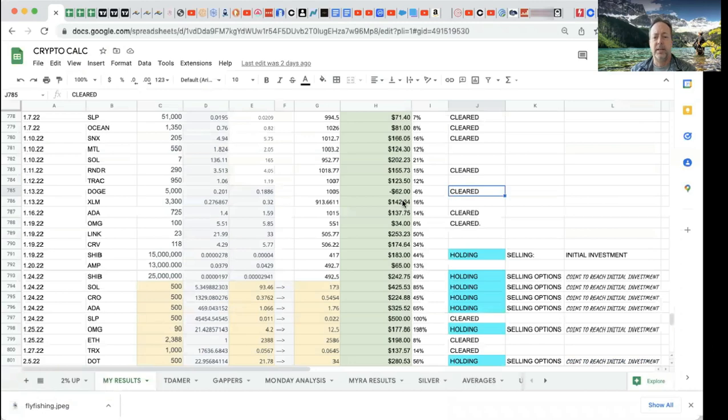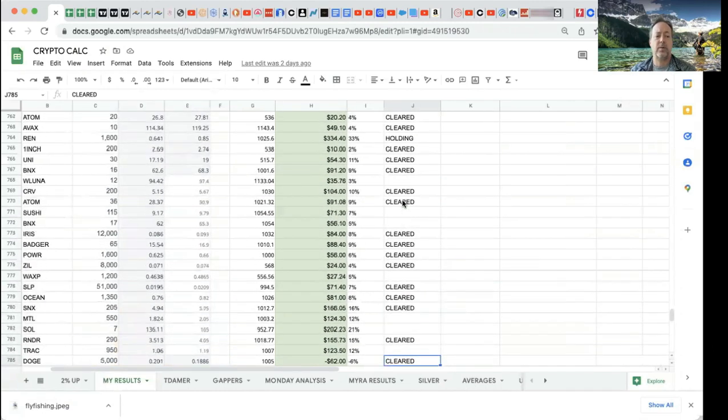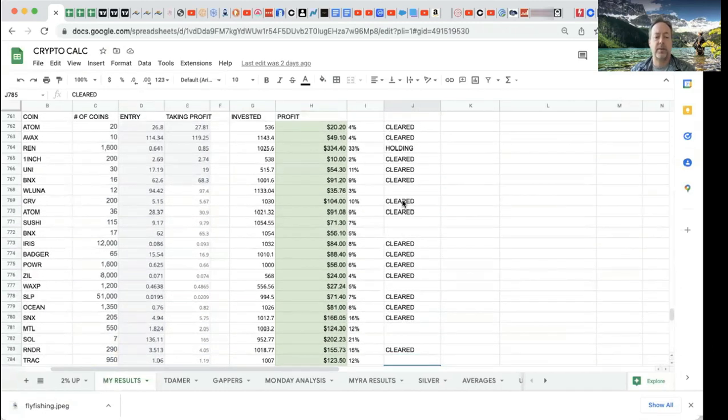And over here, real quick, is a spreadsheet. I track everything I do on crypto. For stocks, I do it on another spreadsheet. It's kind of the same one, but my stocks are more long-term holdings. I think I need to get into more swings, but it seems like there's more money in crypto. You can get there quicker, maybe I'm wrong. You can see all these that have been clearing just since the 24th of December.